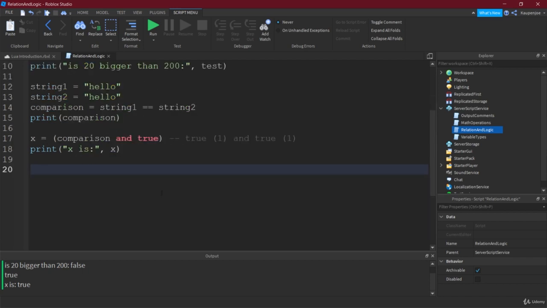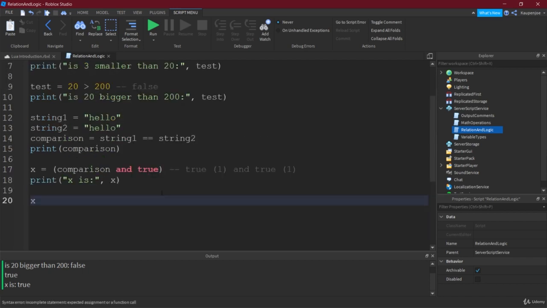Now, to illustrate this a little bit further, I'm going to do this with 1s and 0s instead of true and false, because it actually gets a little complicated if you do this with true and false. So 1 equals 1, well, everyone would agree that this is, of course, true, right? 1 is equal to 1. And then we can ask, and 0 is equal to 0. And this is also true. So this is true, true, and true. And this would then equal true. And this is with the AND operator, right?